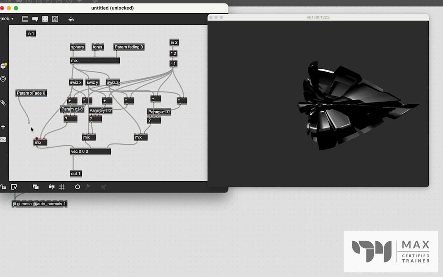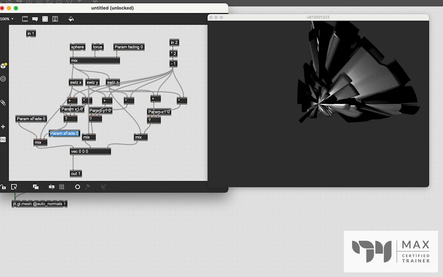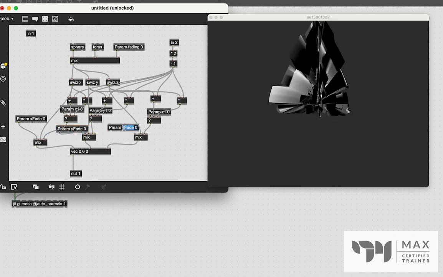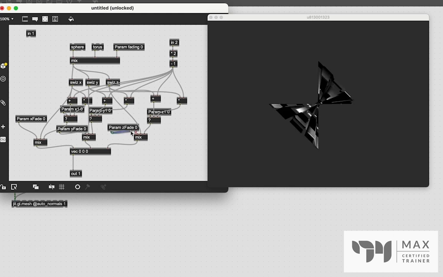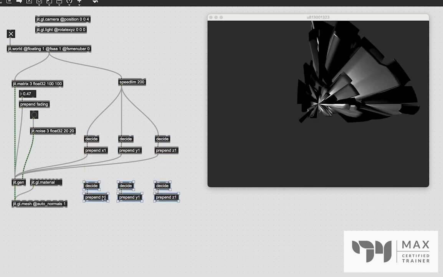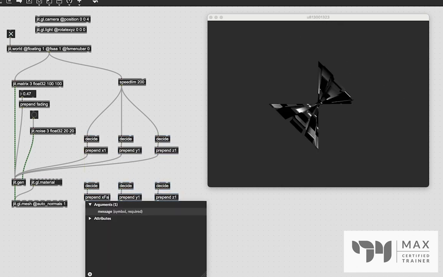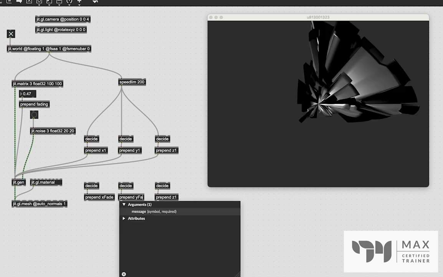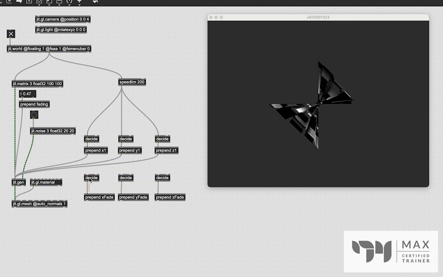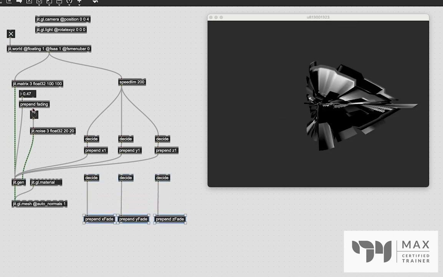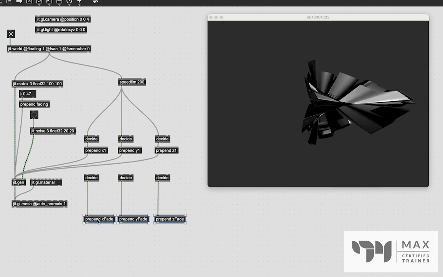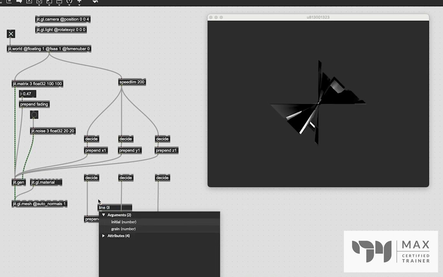We'll do param xFade by default, set it to 0. Copy this. This can be yFade. And this can be zFade. And now that we've got that in there, we can copy all this and just change the message names appropriately: XFade, YFade, ZFade. And to make this a little bit more interesting, rather than just being 1 or 0, I want that slide in there, because we can get that slide with the fade, as we see right here.